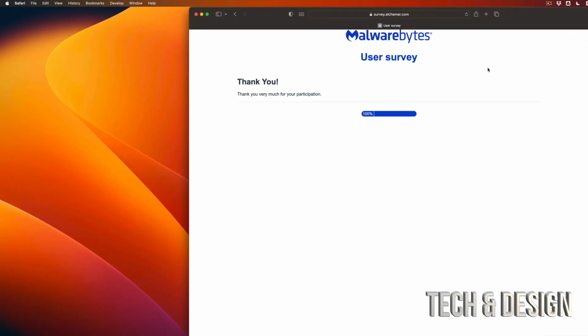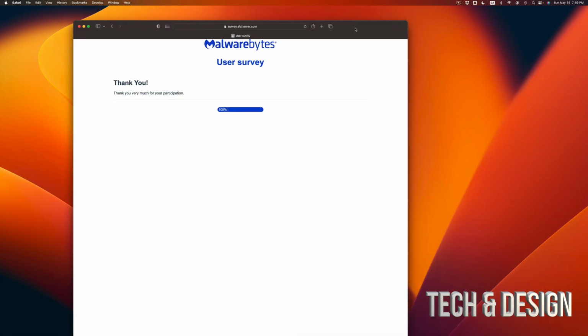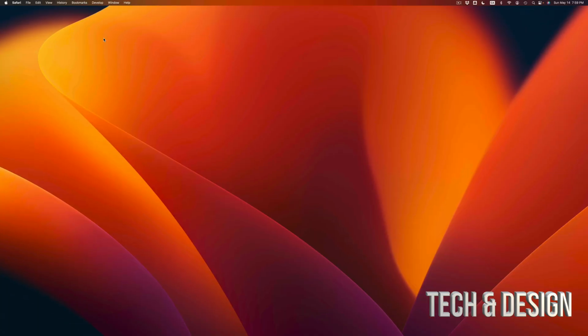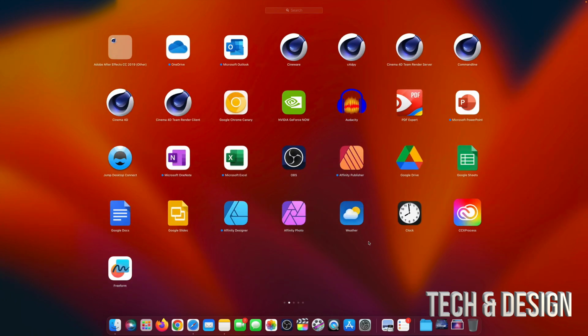Again, this is something that you should do just to make sure they improve their software, but you don't have to. Pretty much done. You can just click right here on the top left hand corner and you're done. It's uninstalled. The good thing is that it's really easy to uninstall. You shouldn't have it anywhere now. So if I go into my apps and I take a look for that software anywhere, it shouldn't be here.